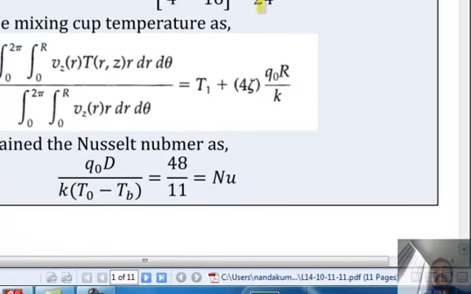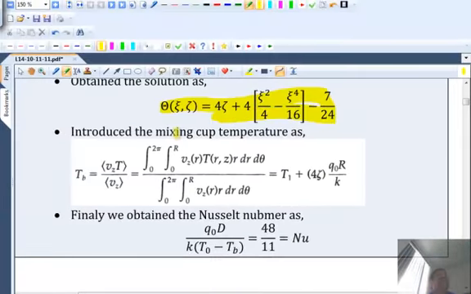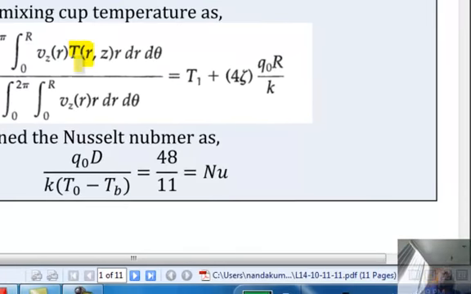Okay, so this is the temperature profile that we obtained in dimensionless form, and this concept of a mixing cup temperature is also very important for you to understand. It is the temperature that you would measure if you collect the fluid in a beaker and mix it up. That's why it's called a mixing cup temperature. The temperature is a function of the radial position. So if I sample at one particular radial position, I will get a different temperature at each radial position. But if I collect them all together, I will get the mixing cup temperature that has to be calculated in such a way that the energy, what is this one? V times T. You multiply this by rho Cp, that's your energy content, divided by the mass flow rate. That gives you the temperature.